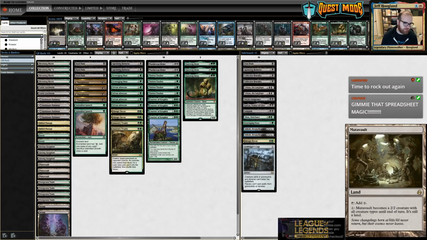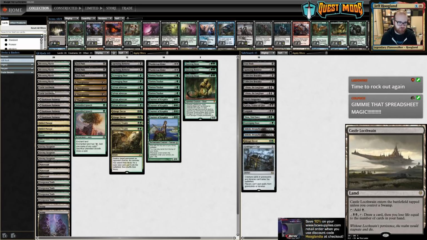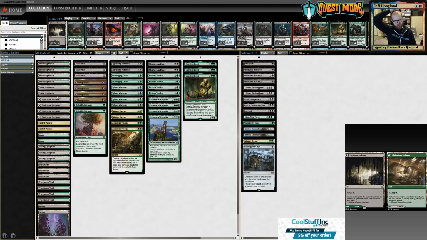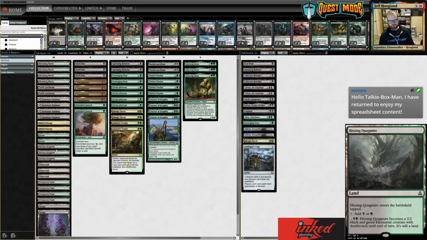So we've got a pretty high land count here, 26 lands total, because I've got 6 creature lands as well as 2 Castle Locthwain. So we've got, what's that, eight lands altogether. Something I thought about doing but ended up not. It's possible that some Bolt lands should be in this archetype. Some copies of Turn Timber or Eggdom's Awakening could be possible.